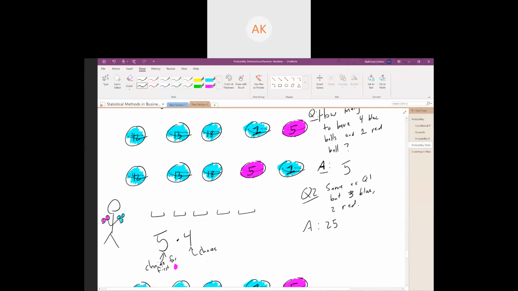choices for second magenta. And after you make those 2 choices, do you have any choice left of where the rest of the 3 blue go? No. Yeah, so that's it. So this is not 25. It's not 5 times 5. Instead, it's what? 20. Yeah. Great. Yeah, and the reason why it's great. Okay, actually, that's it. Thank you so much. Thank you, Asher.